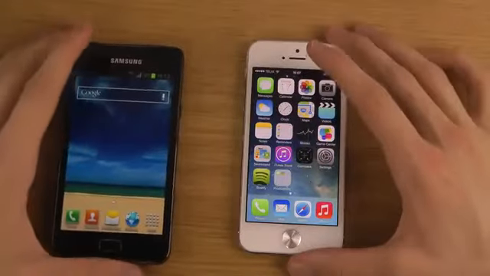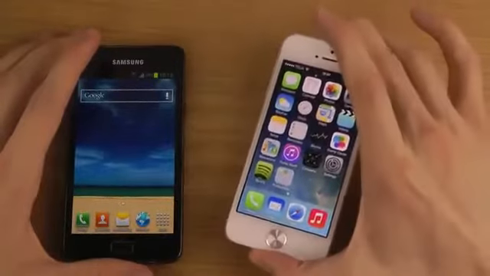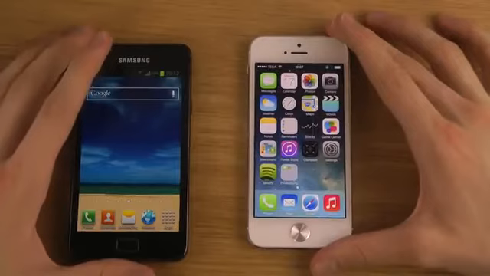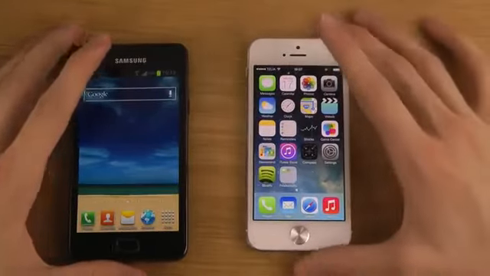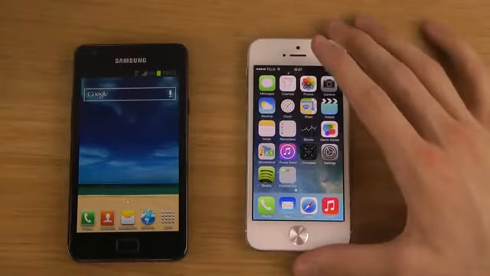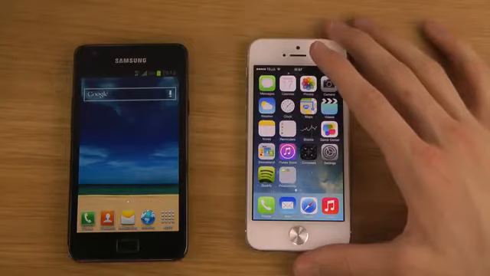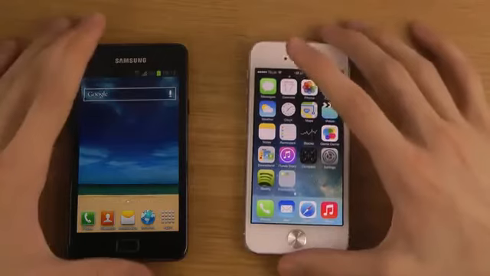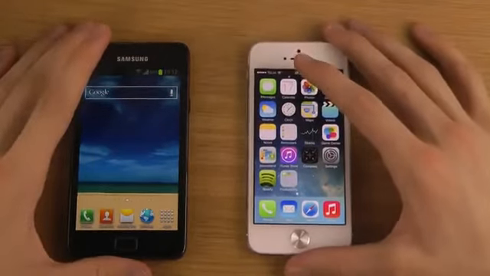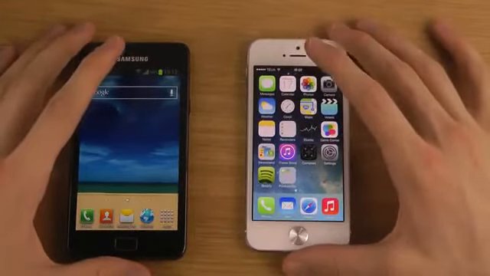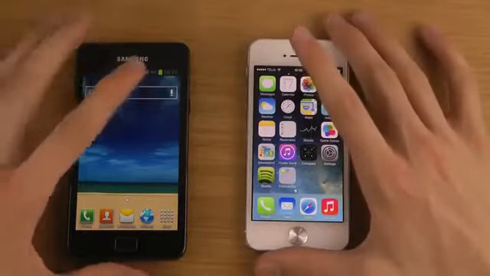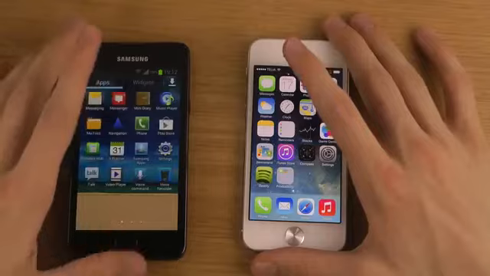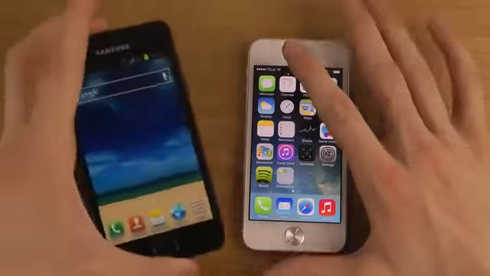Definitely that freedom is there. You will maybe be able to have that freedom on the iPhone if a jailbreak comes out for iOS 7, but we'll see if that's going to come out. We have no idea right now, or I mean, I haven't checked the latest updates. And of course, iOS 7 right now is not out for everyone. It will take some time before it comes out. And also, we have a difference in pricing on these two devices. Definitely, the S2 is still a very good device.